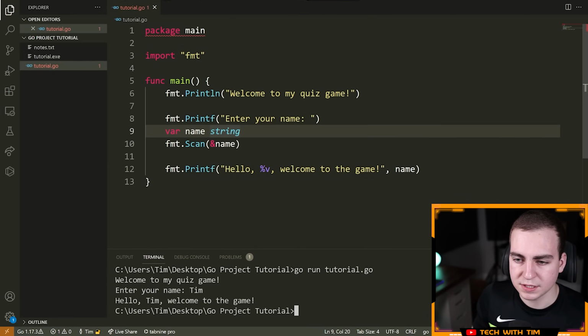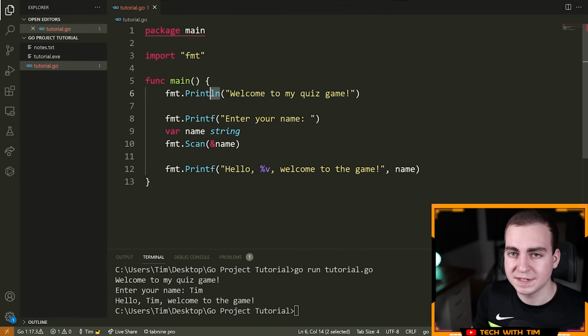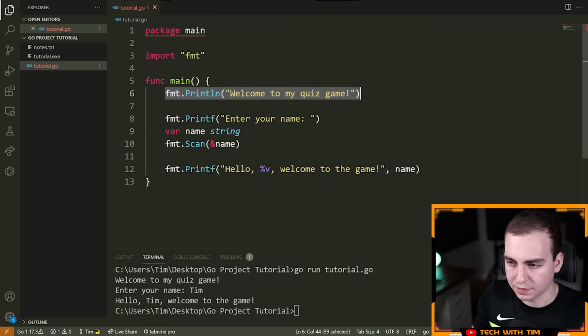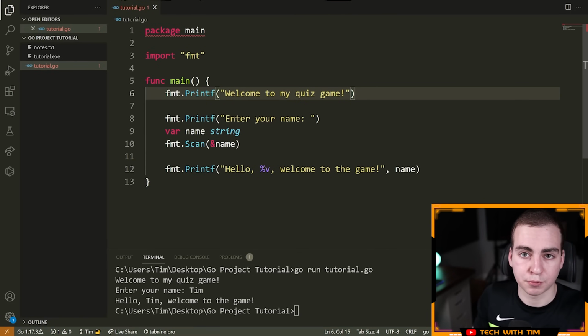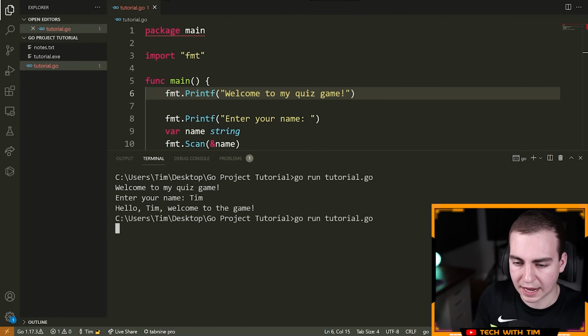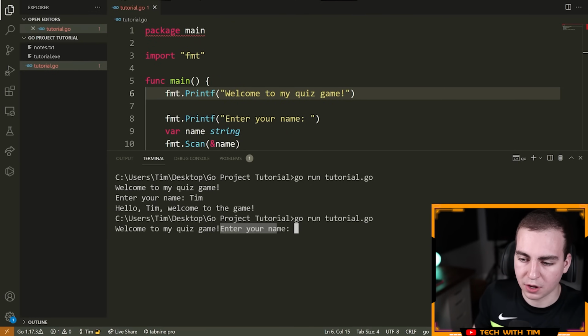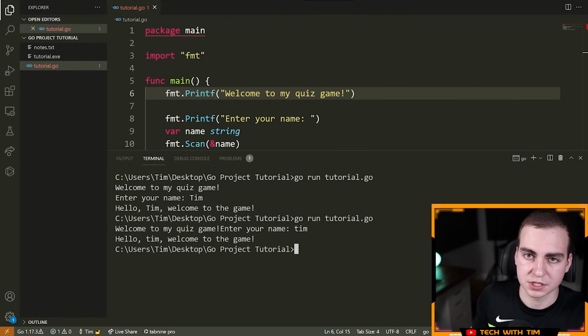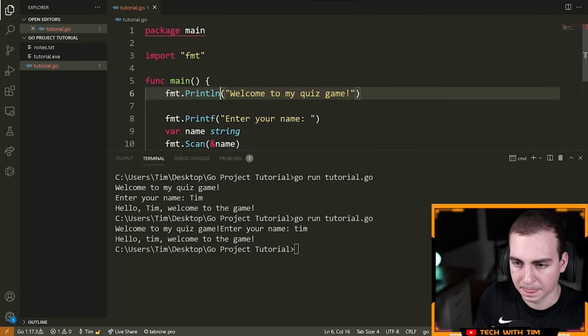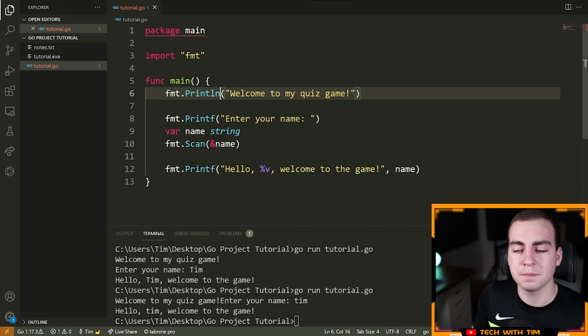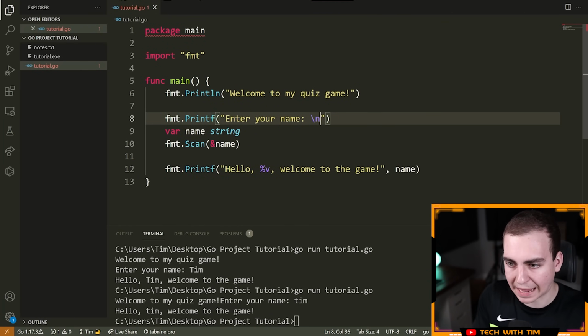Now notice here that I used println instead of printf. Now println is going to make it so that we move down to the next line after we print this. If I don't use println, I use printf instead, you're going to see here that what happens is it says enter your name on the same line. Now, obviously we don't want that. Let me just get out of this here. That's why I'm using println. Now, if you're using printf and you want to make it go down to the next line after you're printing the formatted string, what you can do is embed this special character called \n. Now, this is known as the new line character, and what it does is it moves the console down to the next line.